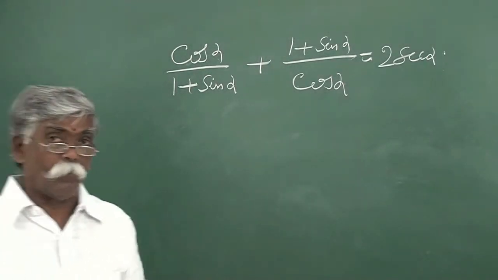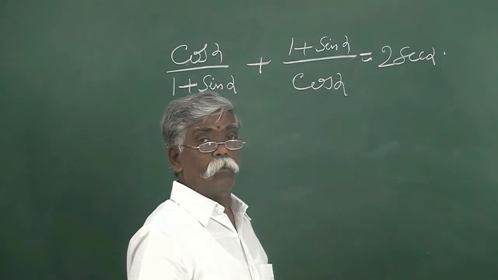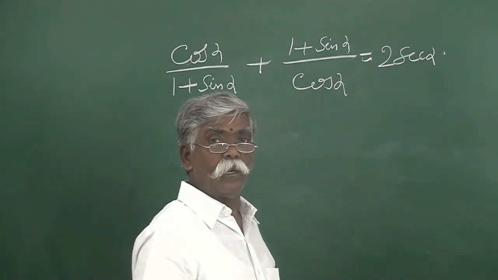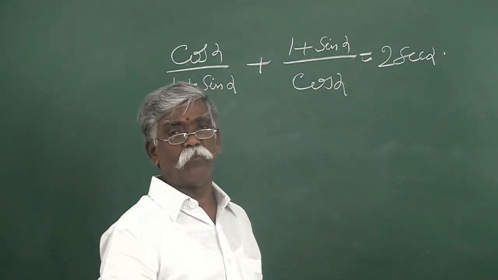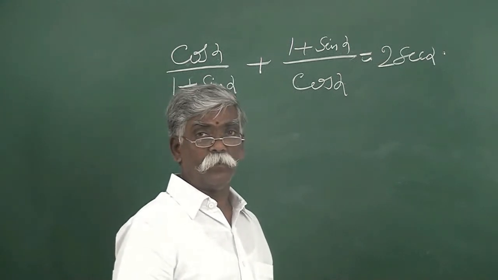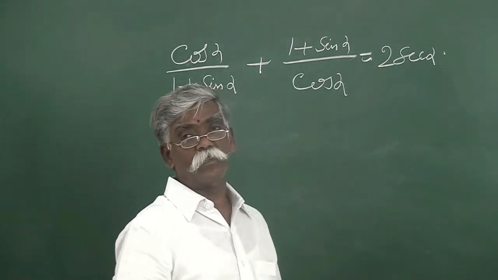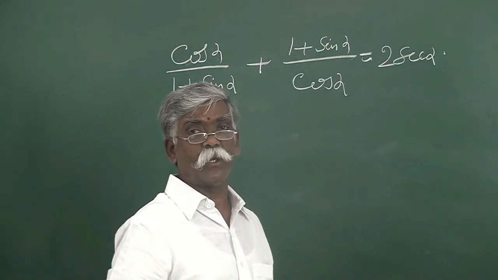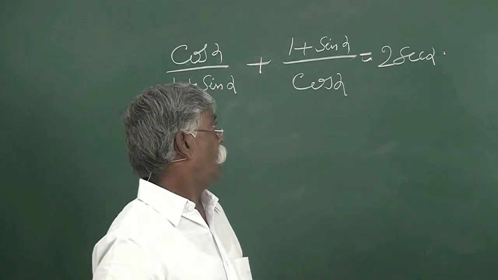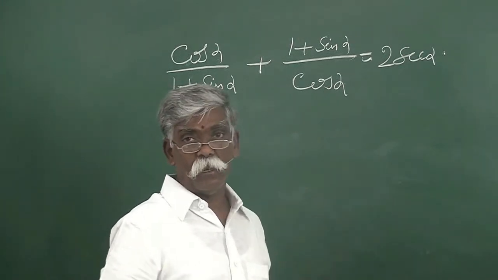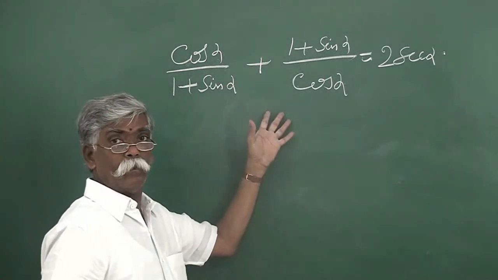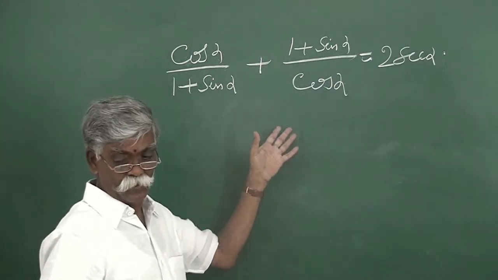Up to the previous problem, we have got all the problems which are in some algebraic formula. Some of them are in a plus b whole square, a plus b whole cube, and then afterwards a cube plus b cube factors, a cube minus b cube factors, a power 4 minus b power 4. Now this problem is not related to any algebraic formula, and this is something to be simplified.